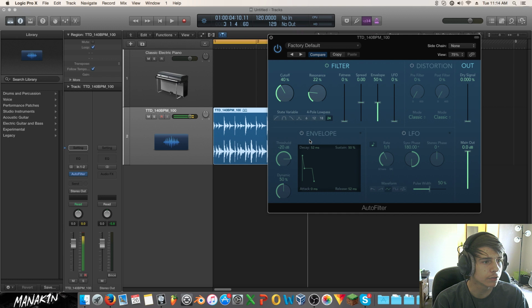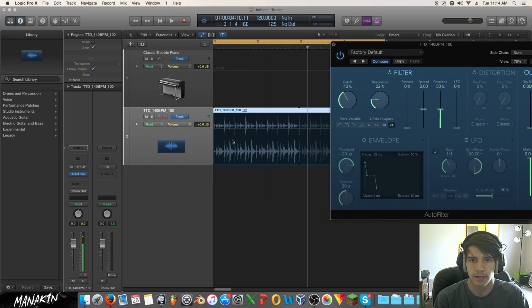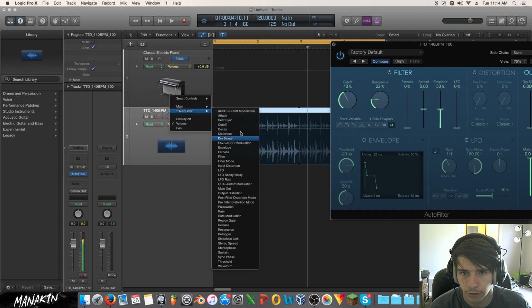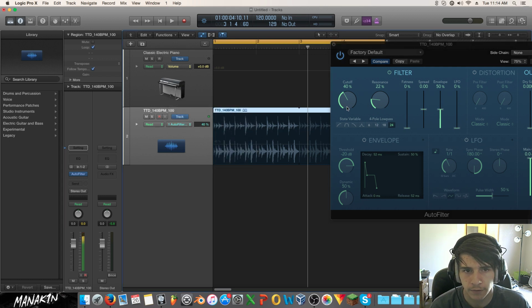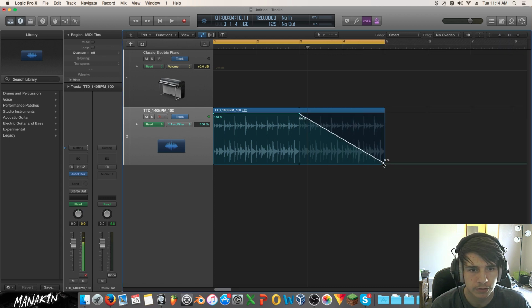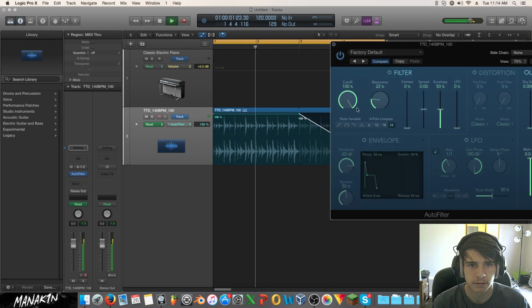But how do I make the filter do it automatically? Oh, okay, cool. So there are two ways to do this. The first way is using, gosh, what do you call it? If I hit A here, we have automation. And so we could run manual automation here. So if I go to Auto Filter and then grab the cutoff here and slide it all the way up, I could just have this run like that for a while and then filter down. So it'll sound like this. And watch it.